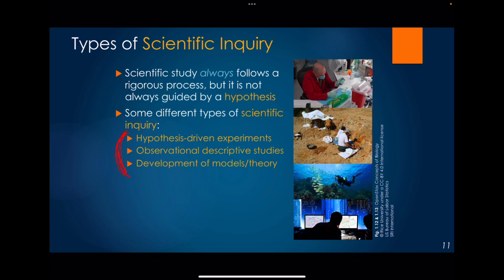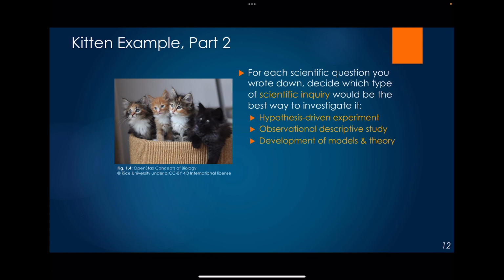If, let's say, you're in paleontology, which is also a branch of science, you're describing the dinosaur, you're describing the place where the dinosaur might have lived, that kind of stuff. And then there's development of models and theory. So some of you guys might be computer scientists, and you might be able to build models for scientific groups or business groups, whatever. Those are all considered scientific inquiry.